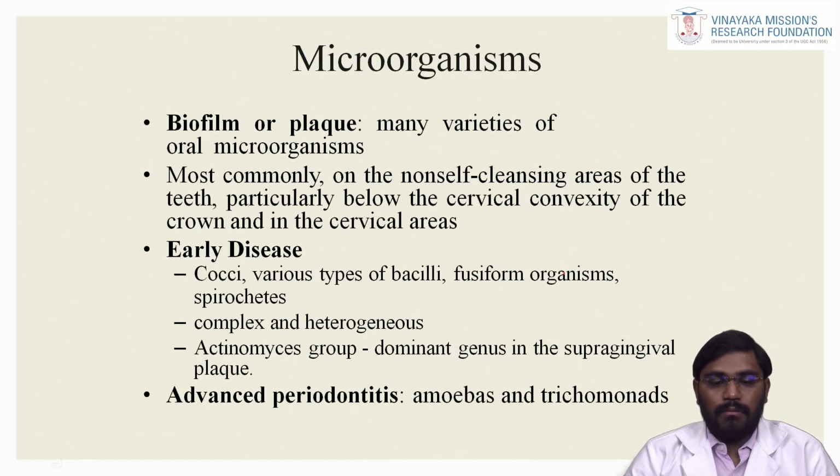Microorganisms, biofilm or plaque, many varieties of oral microorganisms are involved here, most commonly on the non-self-cleaning areas of the teeth, particularly below the cervical convexities of the crown and in the cervical areas. Early disease includes cocci, various types of bacilli, fusiform organisms, spirochetes. Complex and heterogeneous, Actinomyces groups dominate in the supragingival plaque; in advanced periodontitis, amoebas and trichomonads.